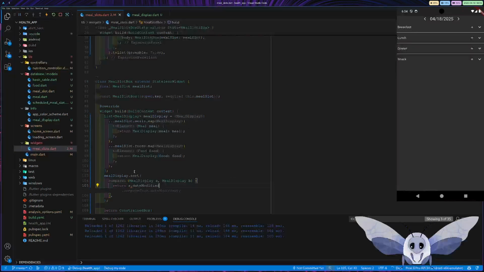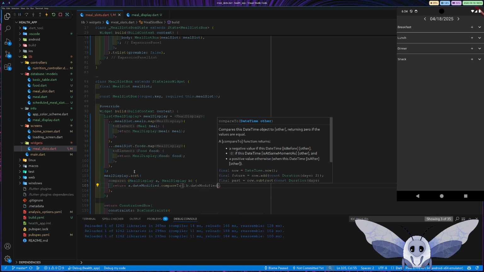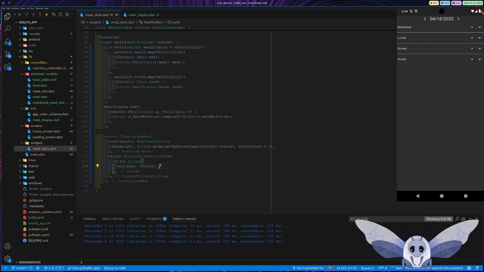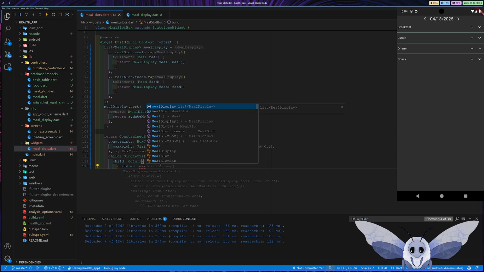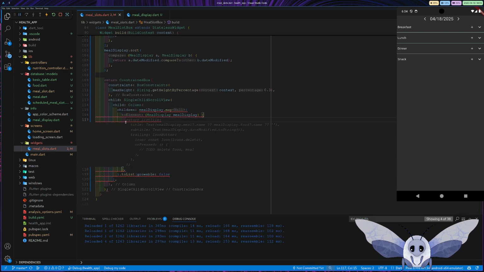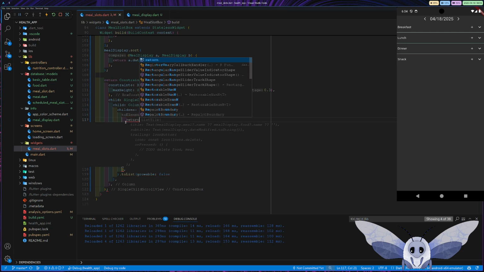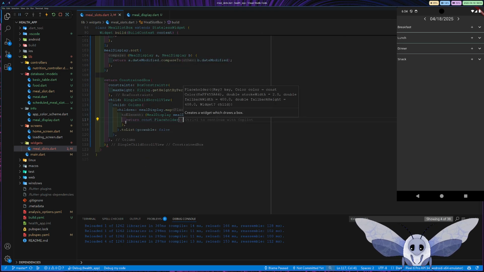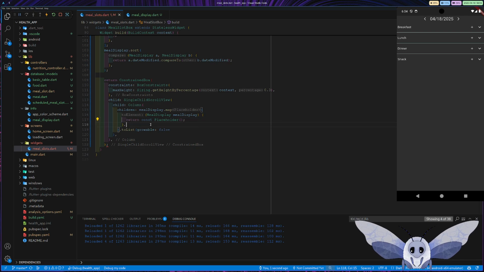And A dot date modified compared to B date modified. We want the most recent one off top, so that should do it. And we'll do a whole thing like this, and we're gonna get rid of these list tiles because I hate them. And we'll do a little placeholder here.